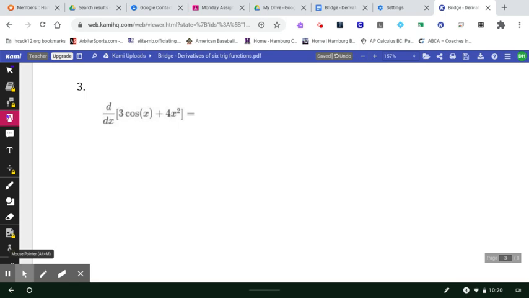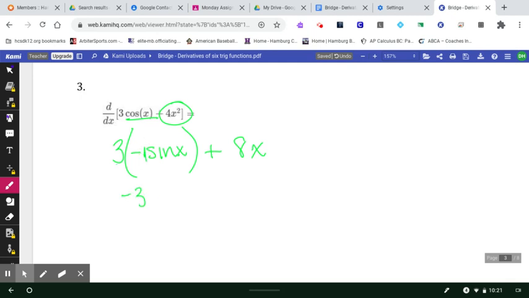Number 3. We want the derivative of 3 cosine of x plus 4x squared. All right, so the 3 is a coefficient, it stays. The derivative of cosine is negative sine. Notice again, I'm using parentheses, plus just a power rule. Hopefully you're saying in your head 8x. And then I'll just, again, multiply, clean it up. You don't want to leave a minus sign in the middle. All minus and plus signs should come to the front of a function. So this is going to be 3 times negative, technically a 1. So that's negative 3 sine of x plus 8x.